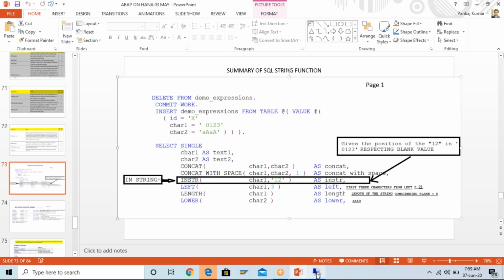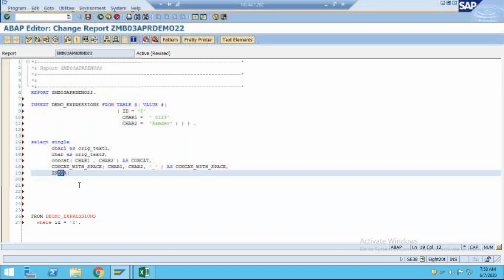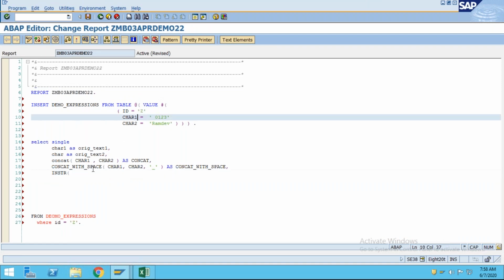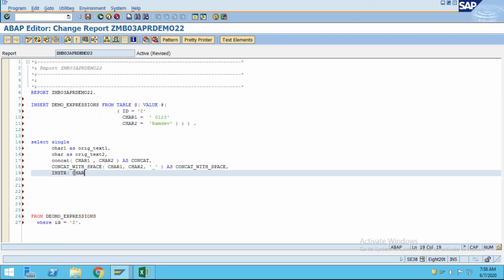So let's go here, and in a string, in char1, let's suppose I'm going to look for this 2 3 value, as in a string position.